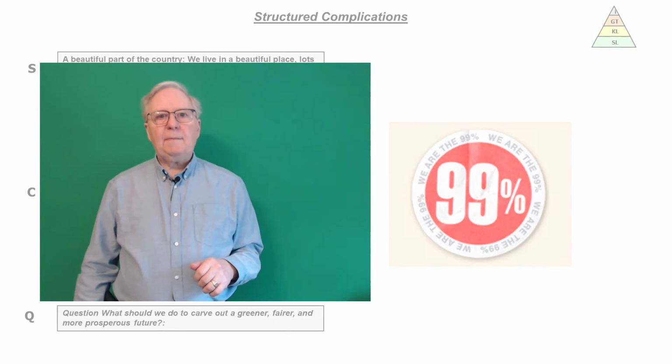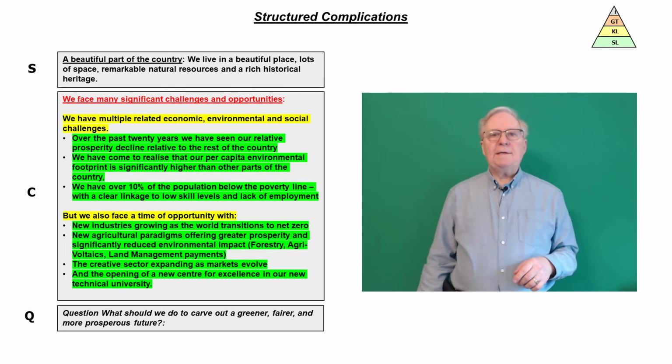The audience may well not be aware of the challenges they face, but we can see them from the analysis that we've done. So this is the case where we can see the complication opportunity clearly, but it needs to be proven for the audience. So let's have a look.